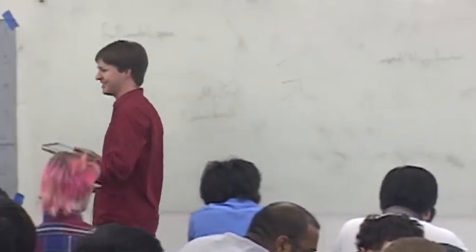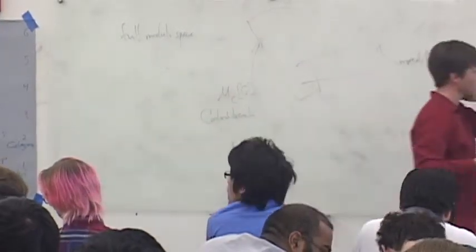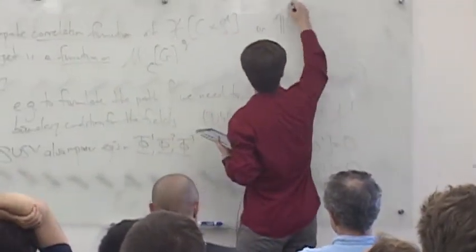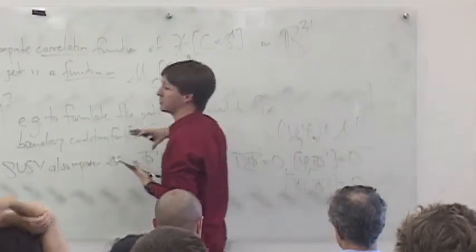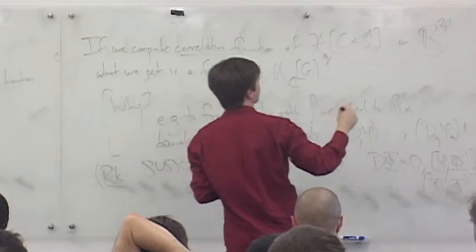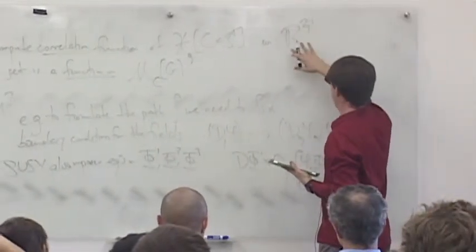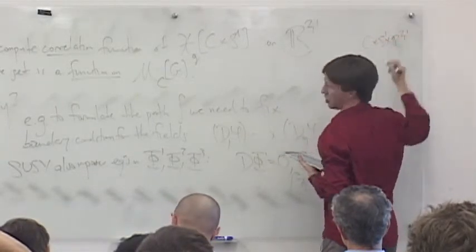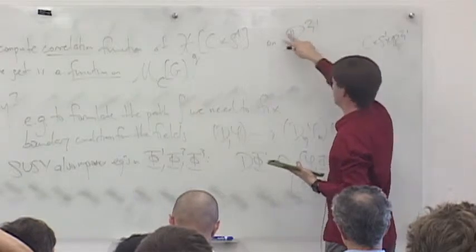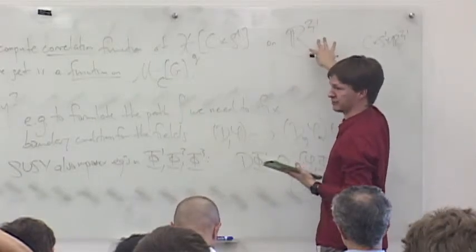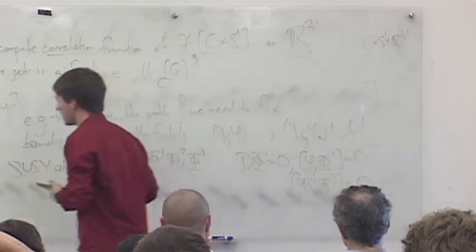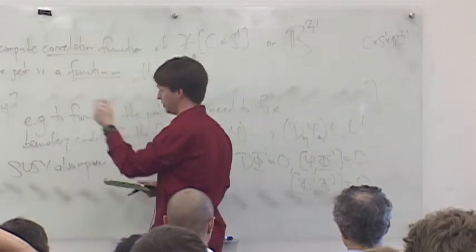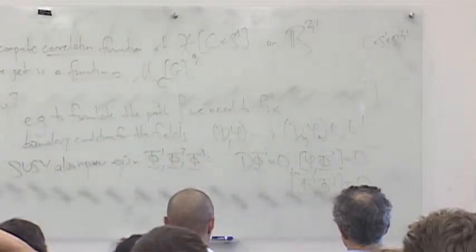Don't you just look at the boundary conditions, where the D and P approach some fixed values? Right. So we're doing the path integral on R2,1. The picture is that you're trying to compute a correlation function of this theory, where the full six-manifold, if you like, is C cross S1 cross R2,1, and we have to fix boundary conditions at the asymptotic infinity of the R2,1. That's a rough way of thinking about why the correlation functions in this theory depend on a choice of a point of this moduli space. It's just because you compute path integrals with some asymptotic boundary condition.